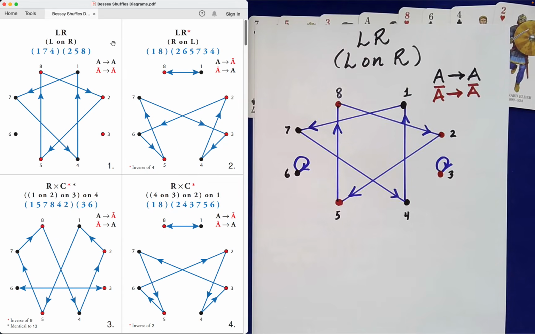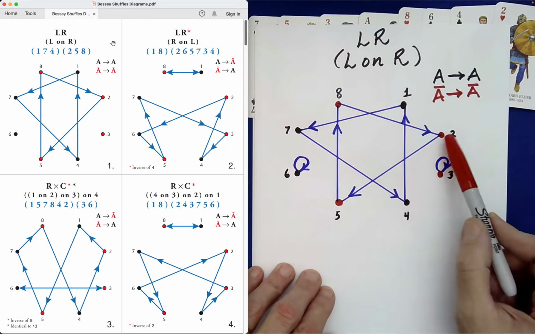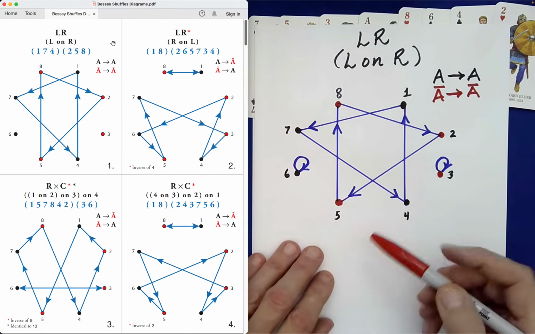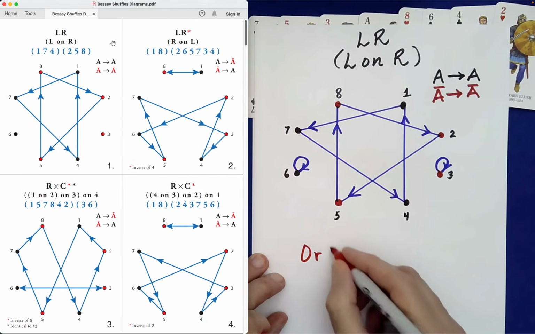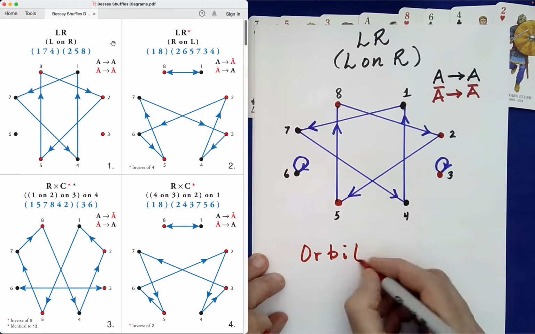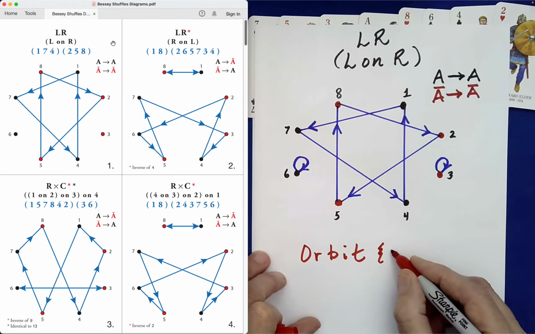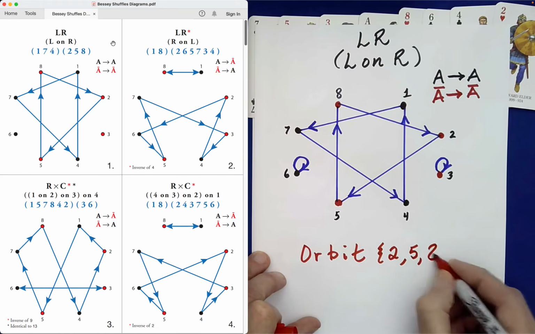And as some specialized vocabulary, we say that 2, 5, 8 are in the same orbit. That's a technical word from group theory. So one orbit is the set consisting of 2, 5, 8.